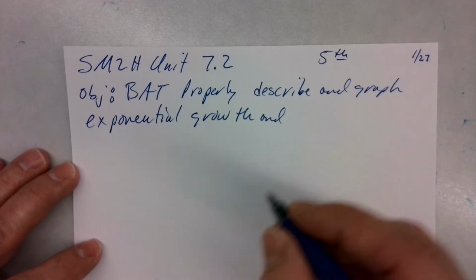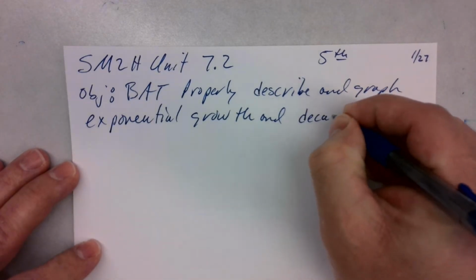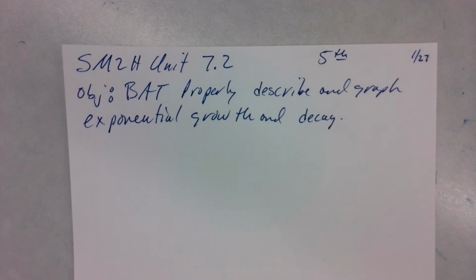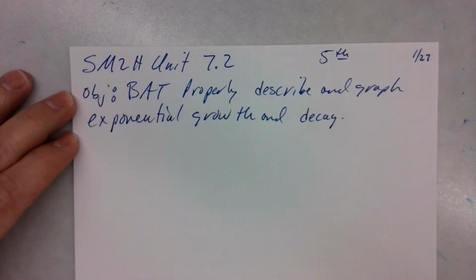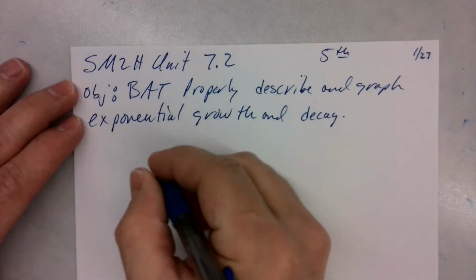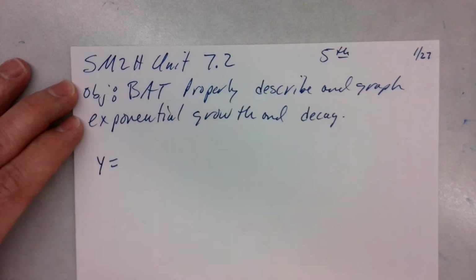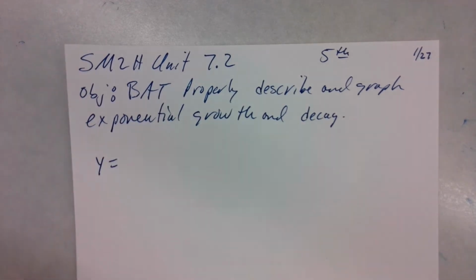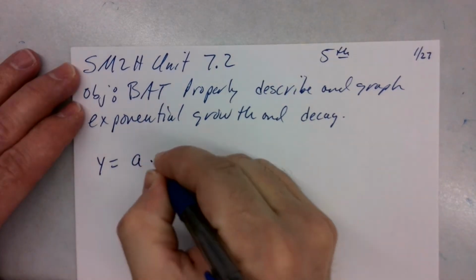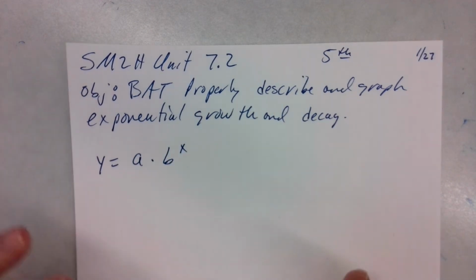Yeah. Exponential growth and decay. Now, this stuff's a little different, gonna be honest, because it's something that I don't think you've seen the equations for very much. Now, what you typically have is an equation that looks like this. Y equals... and then usually it looks something like this. A times b to the x.